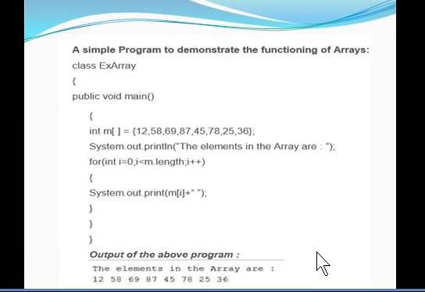I believe you are able to understand what I have told you today. Let me do a short recap of it. Array is very similar to a variable. The only difference is that in a simple variable we can store a single value, whereas in an array we can store multiple values, keeping in mind that all the values should be of the same data type. We can store multiple values of the same data type under one name.